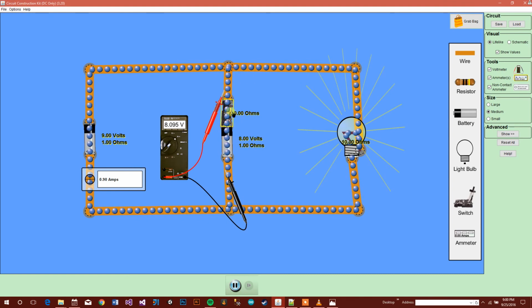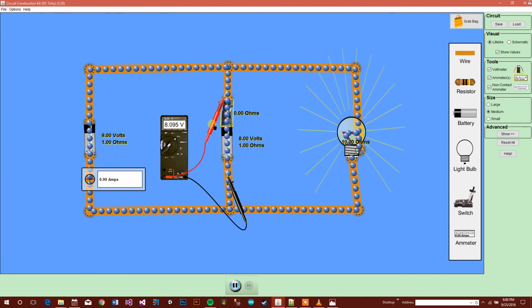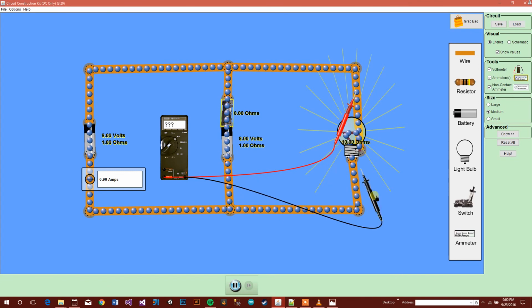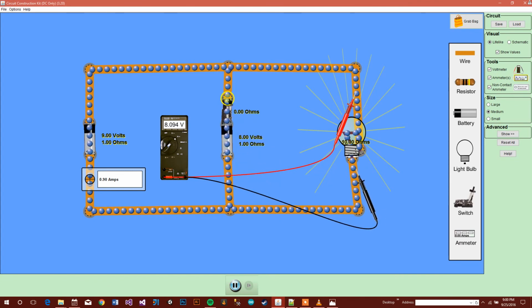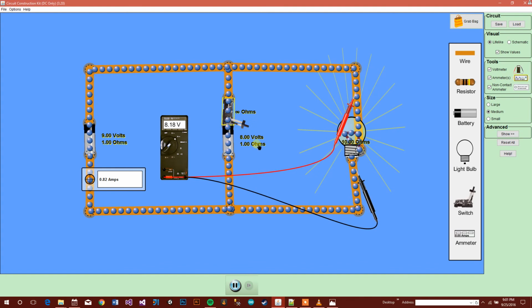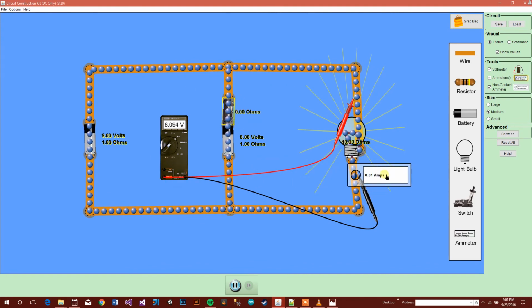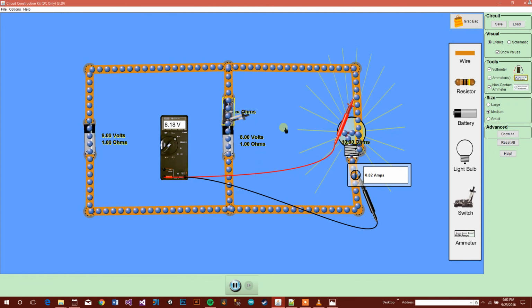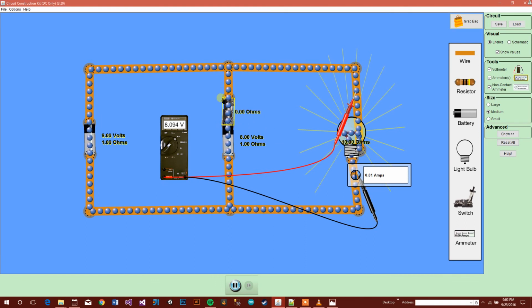So what does that mean for the bulb here? Well, if the voltage is dropping across the branches, you would expect the bulb to be dimmer, right? And that is what's happening. You'll see here when I bring the ammeter, I'll go ahead and open the switch again. You'll see when I close the switch, the amperage, the current, decreases. And like I said, the voltage decreases, so you would expect the current to decrease. And that's it for part D.